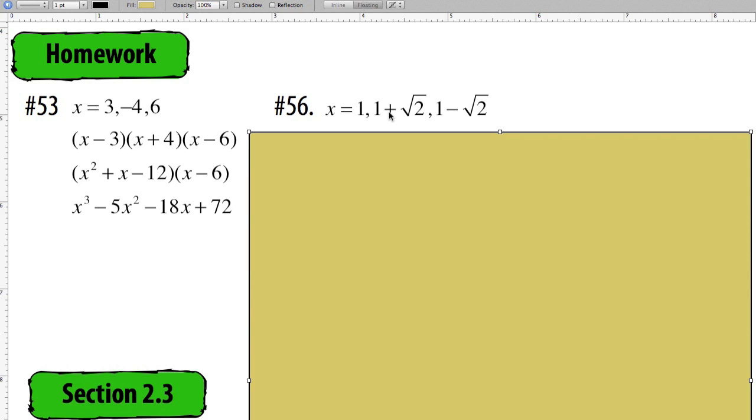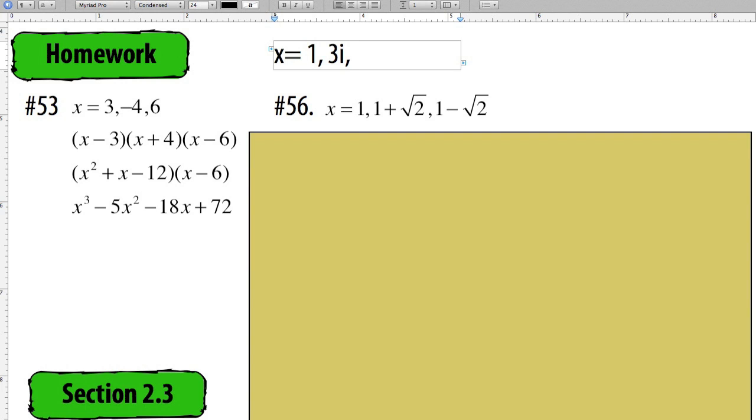What I want you to know, anytime that you have a radical or an imaginary root, and there's only one written, then you automatically know that there are multiple roots available. Let me just give you an example. Suppose that we had this as my roots. Let's say we had x equals 1, and let's say we had 3i. And these are the two roots that were written down, and the instructions were exactly the same as what we're looking at here. Give me the cubic equation from where these roots came from.